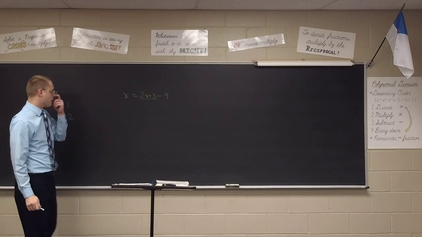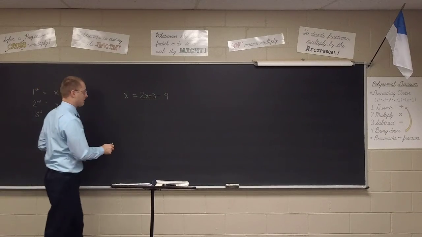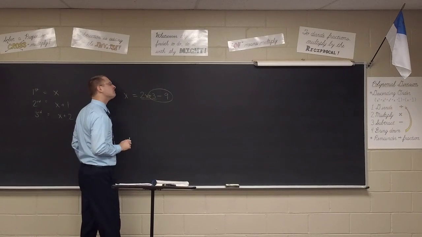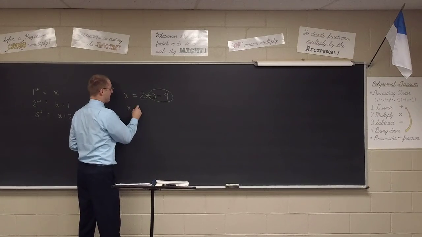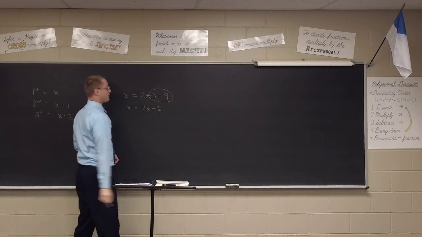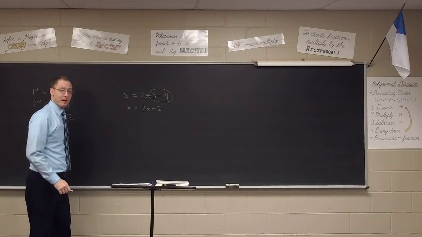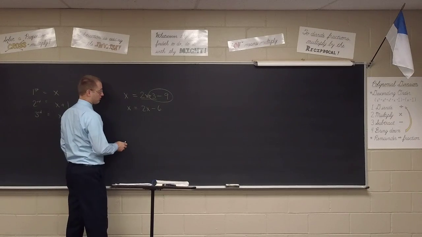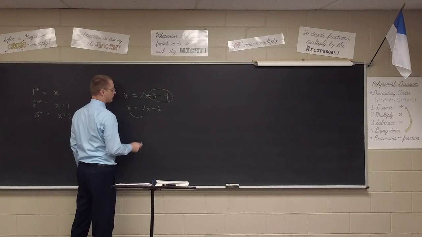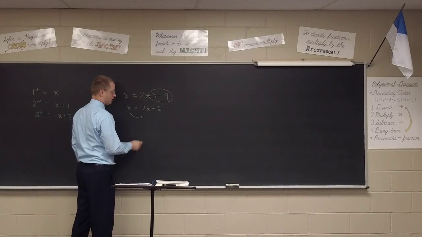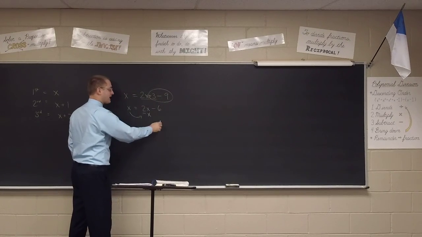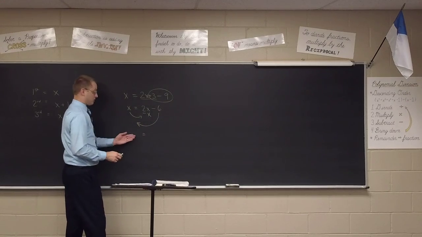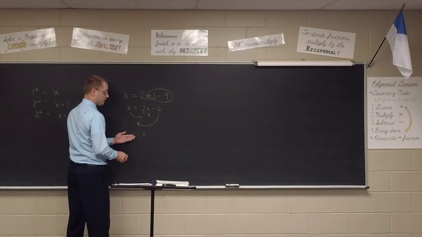And at this point, to solve the equation, we just combine some like terms here. 3 minus 9 is negative 6, keep the sign of the greater to get x is equal to 2x, negative 6. At this point, we need to get rid of one of the x's. Which one do I move? The small x, which is the x by itself, the plain old x. And that moves over as a negative x. But if I'm moving the x to the right, let's go ahead and also in the same step move the 6 over as a positive. So the only thing left over here now is going to be the positive 6.